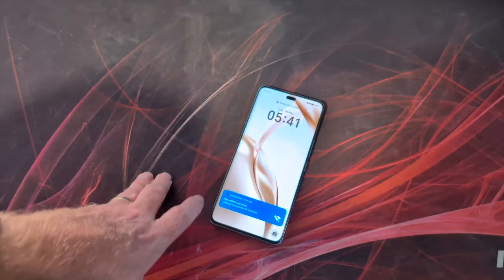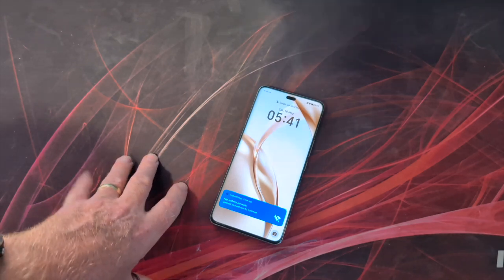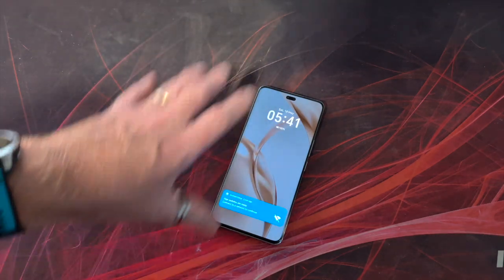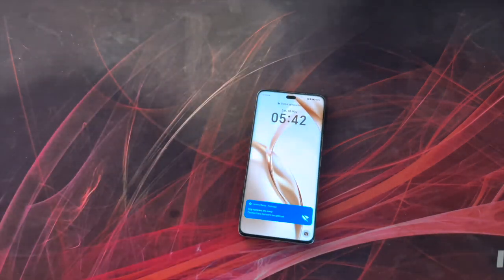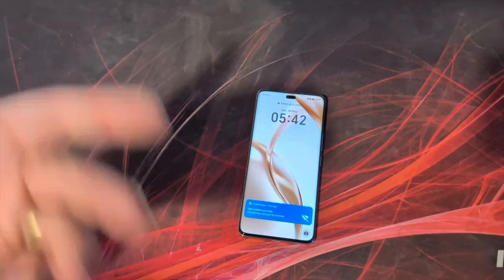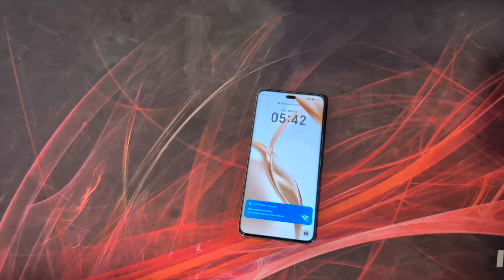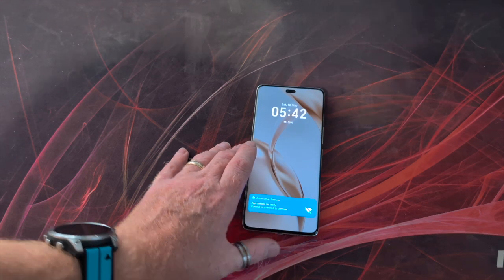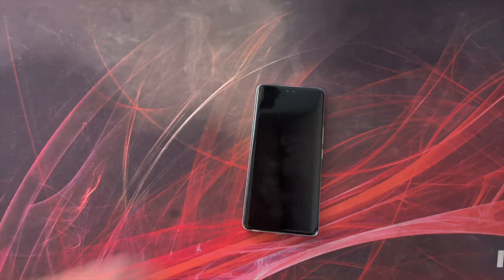All of this is powered by a 5100 milliamp hour battery, as I mentioned, with 100 watt supercharge or a 66 watt wireless supercharge. Network support, you have 2G, 3G, 4G, 5G, as you would expect. It is a single nano SIM, has dual SIM functionality, which is enabled by an eSIM.